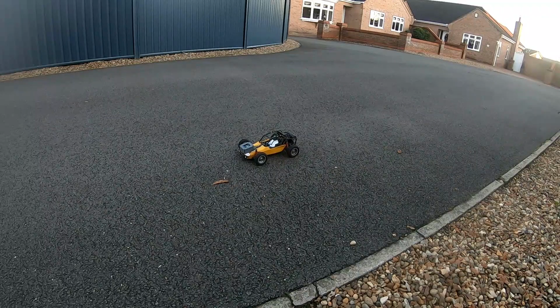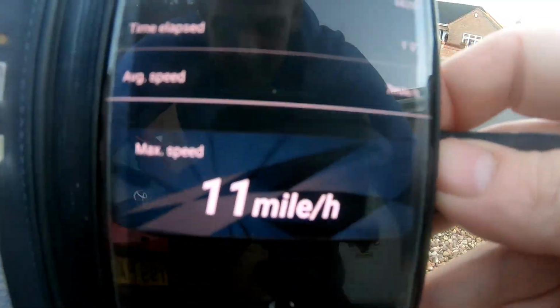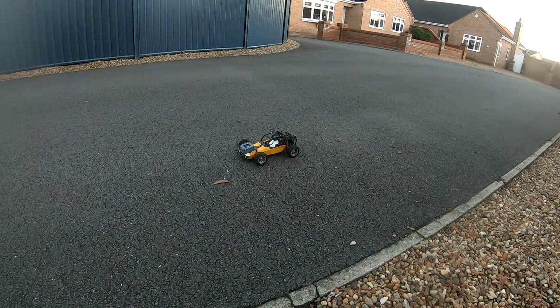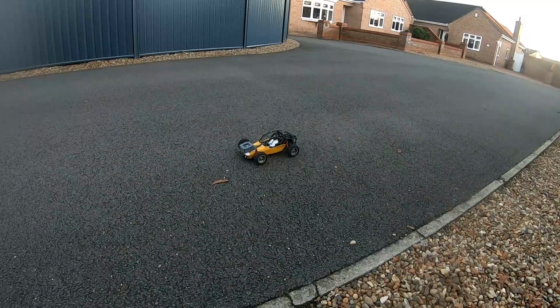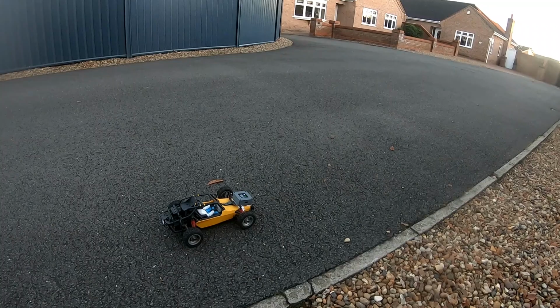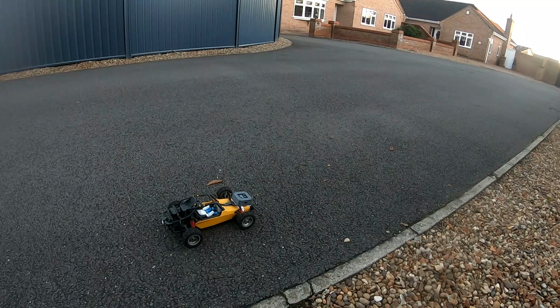Right, let's have a look at that. So that is 11 miles per hour. I'll back that up off camera and then come back to you. Right, I backed it up off camera. That was 10 miles an hour. I've now got the LiPo battery in. We'll see how we do on this one.